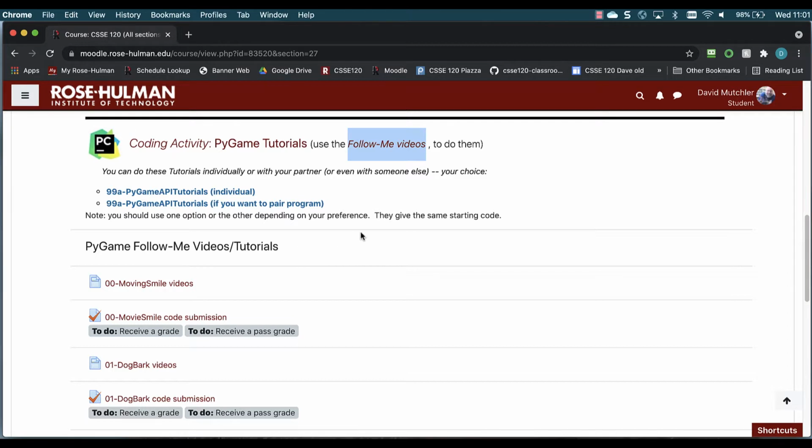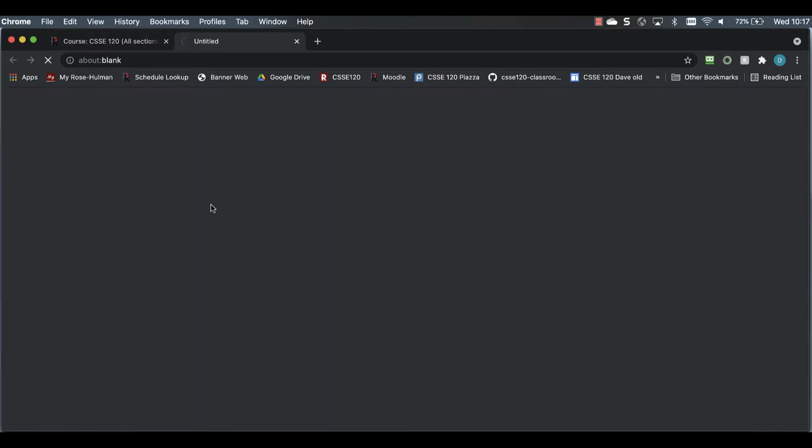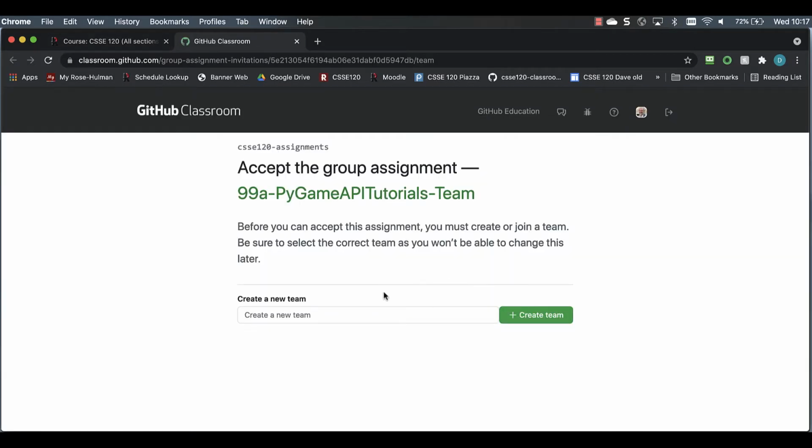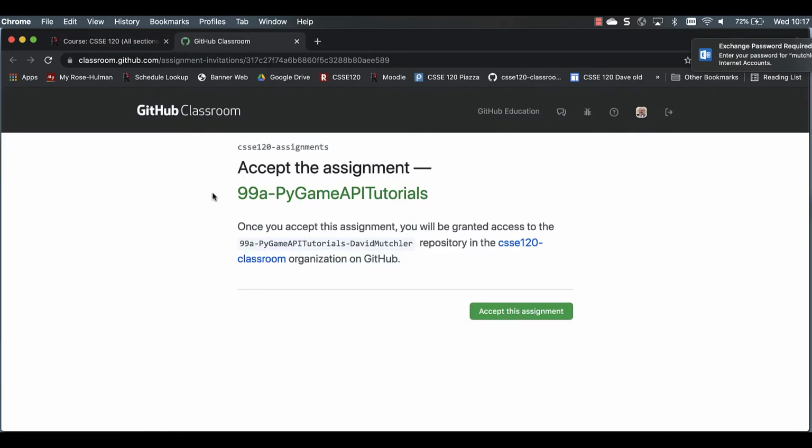You should have already gone off to Moodle and through Moodle in the usual way gotten either a team version of this code that you use for pair programming, or, as you've done in the past for most of your other things, an individual version that you do yourself. Even if you do the individual version, you're welcome to get help from others.